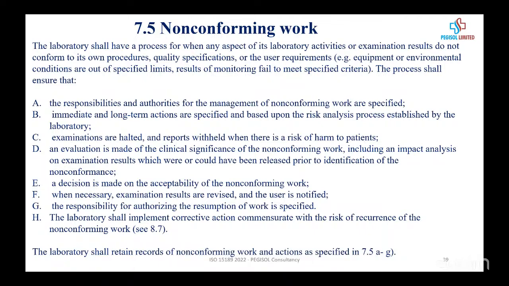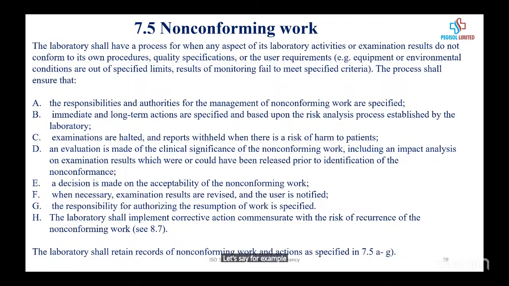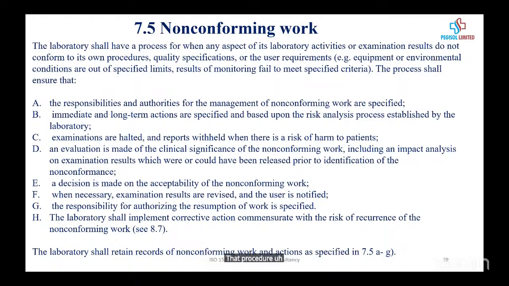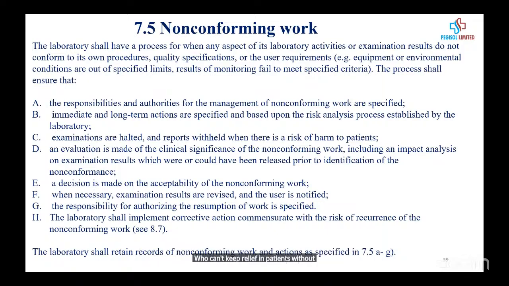Now, when there is non-conforming work, depending on the risk, sometimes you can stop the process and report when there is risk to the patient. Let's say, for example, a scientist refused to run an IQC, the quality control. That procedure should be halted. Or let's say there's no quality control material and no alternative. You can't keep releasing patient results because it's a risk to the patient, and that is a major non-conformance.